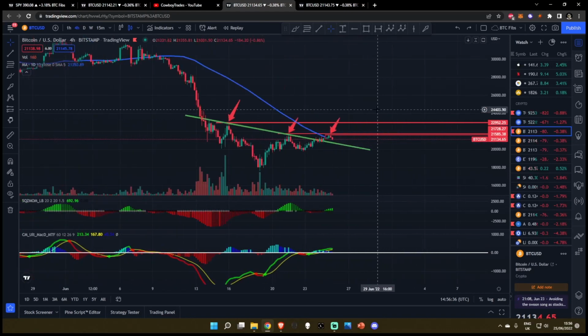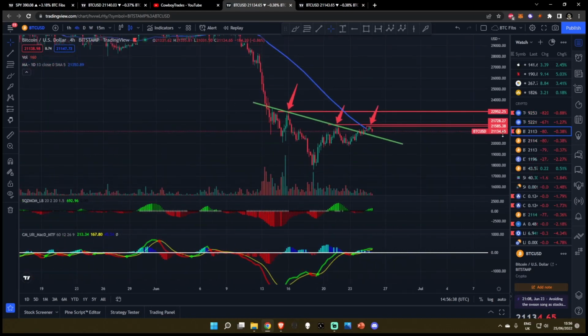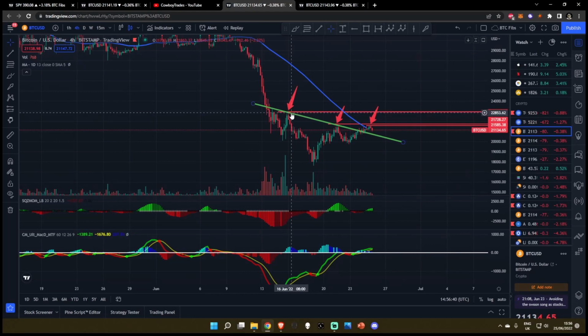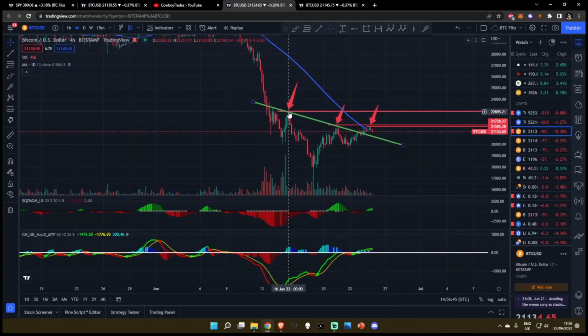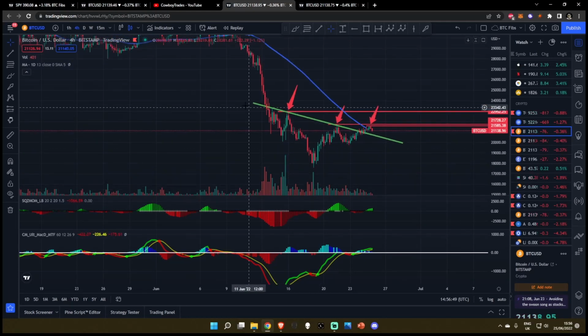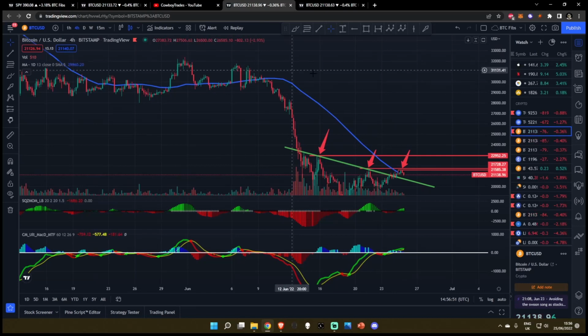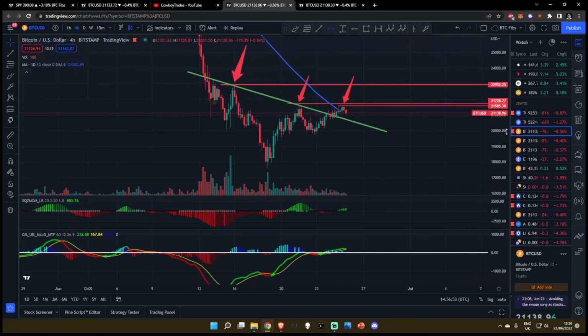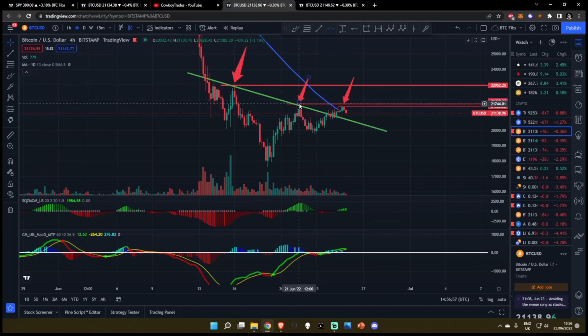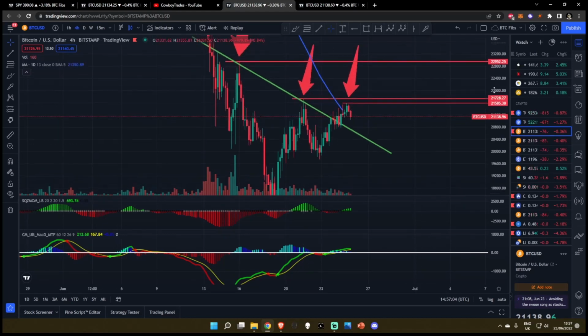And when we do zoom out, what you do notice is, we are basically pumping up to the price that we were a couple of days ago. So all the way back here, 16th of June, we managed to pump up to 23,000. That was a lower high from here, lower high from here. I could keep on going on talking about the lower highs, but let's just talk about lower time frames. So 23,000 lower high. We pumped up on the 21st, 21,740. That was another lower high.